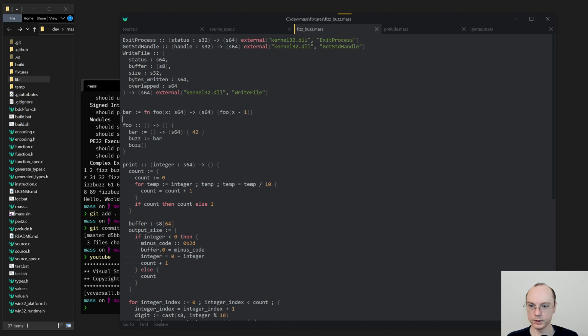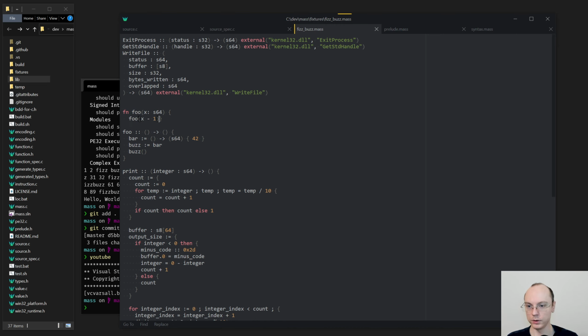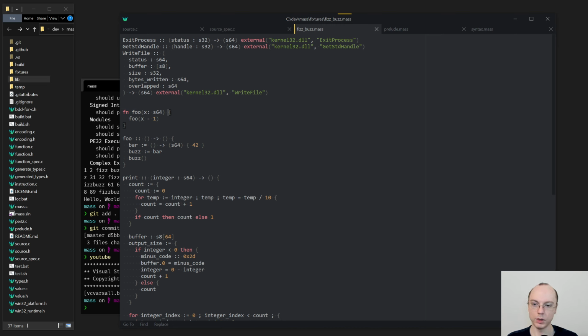So yeah, this is the basic change that I want to do with the function. If the function doesn't return anything, it also should be pretty straightforward to parse it now like this, where you just omit this arrow and then return values. And I guess we can start from there. So let's try to make that change.